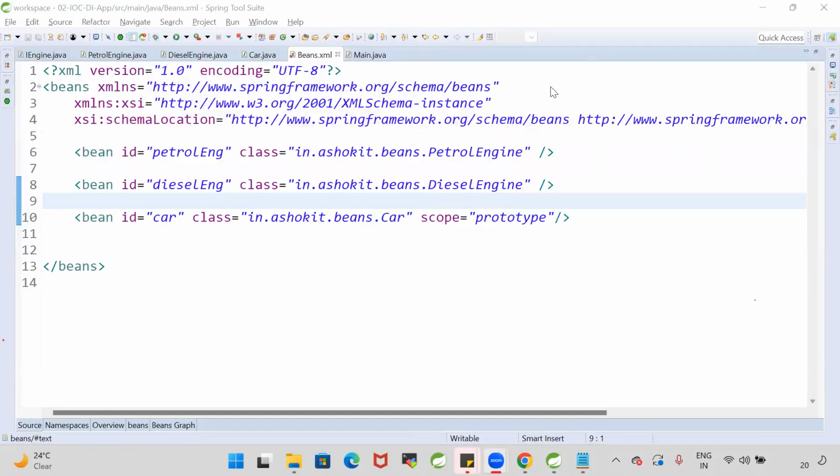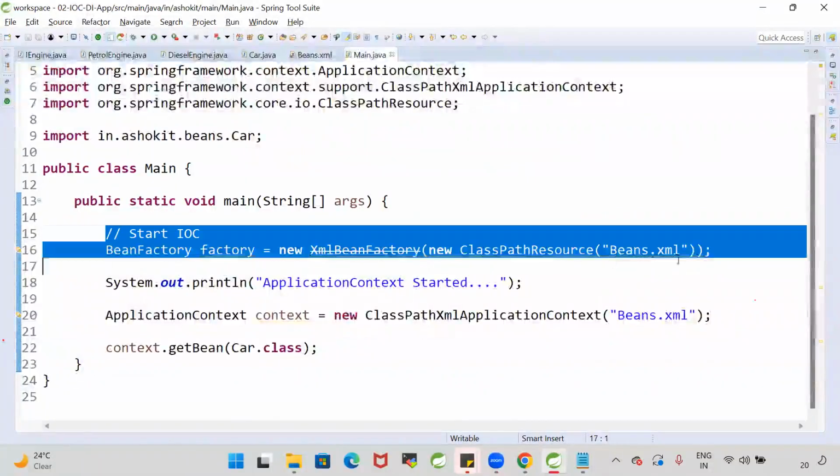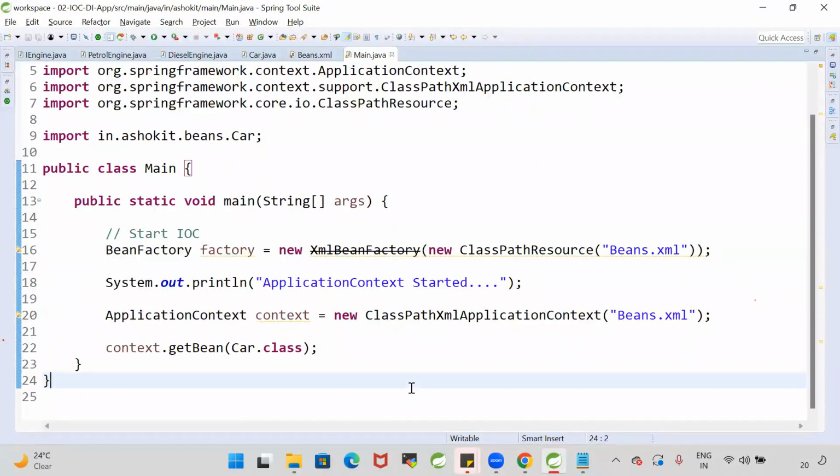Now, are you able to understand the difference between bean factory and application context? Are you able to understand the difference between bean factory and application context?